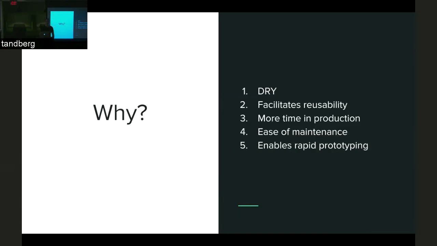You also enable rapid prototyping, right? I don't know if anyone here has read Inspired. It's a book that's been going around Optoro recently, but it's all about a different approach to product management, and that you want to get an actual working piece of software, even if it doesn't actually do anything, even if it's a total spoof, or the back end doesn't do anything. You want to get a working piece of software in front of a user as fast as possible. If you have a set of reusable components to draw from, you can pull up a prototype like that in a couple of days rather than a couple of weeks. It makes things really quick and easy.